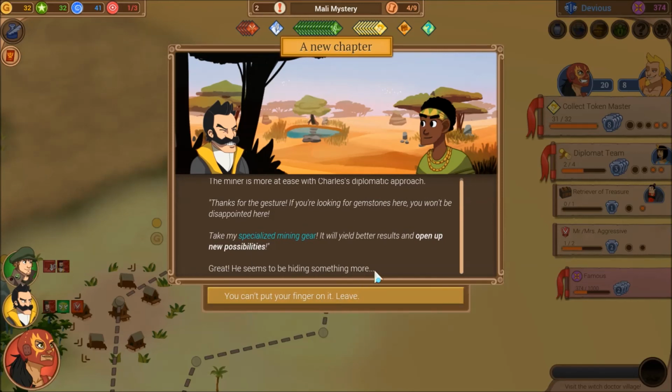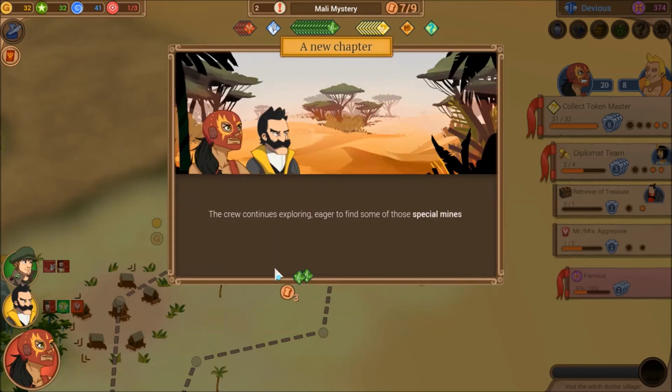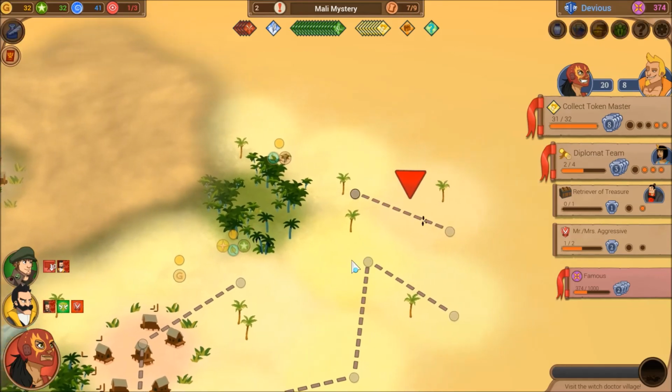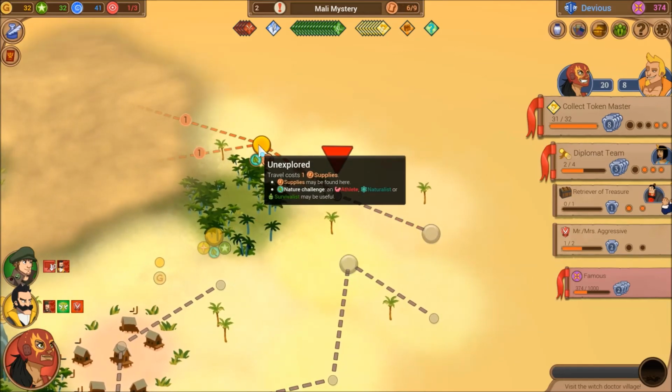And we did get it. I've never managed to figure out what this is. I don't know if you need to be a certain level of diplomat or something to figure it out. I'd be interested in knowing, but I don't. Alright, 7 supplies. We're just going to go back over here and keep going on our way.